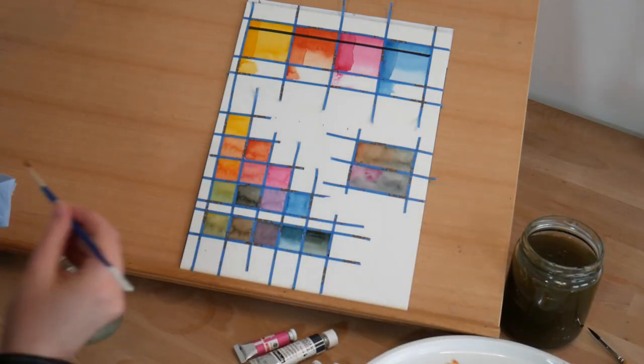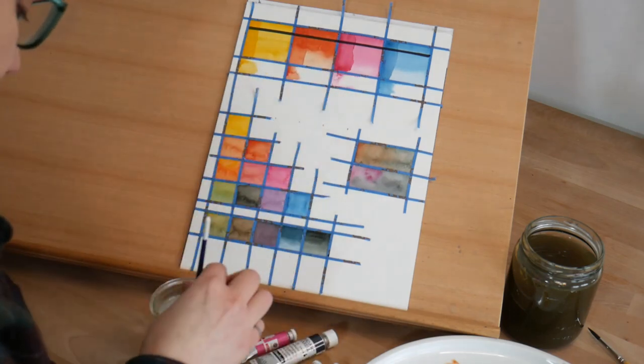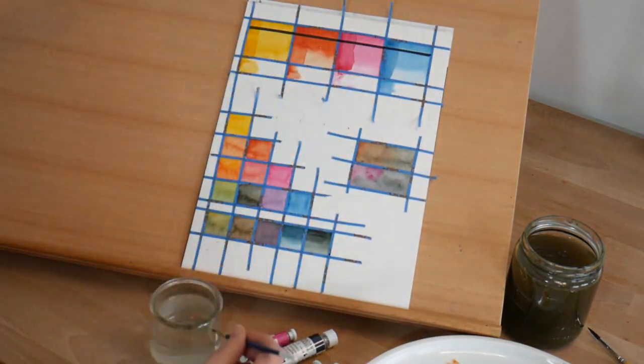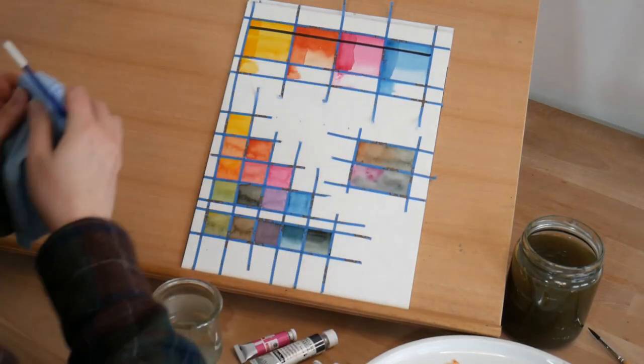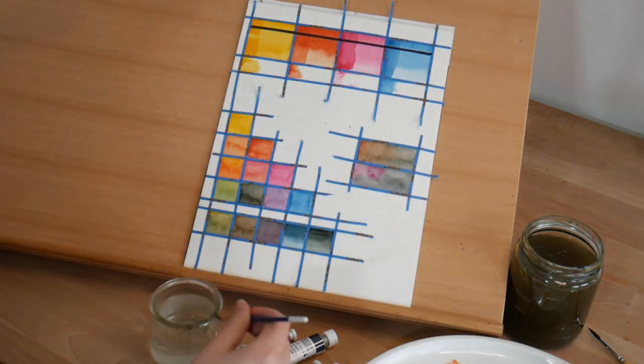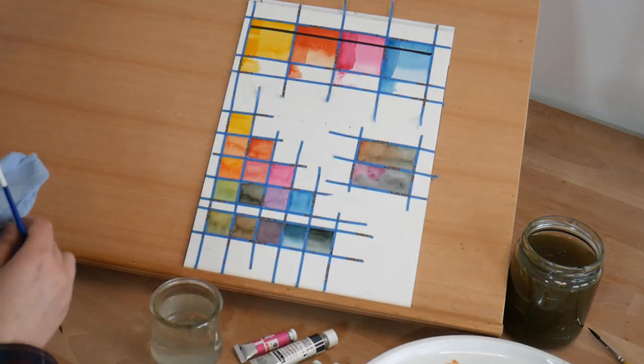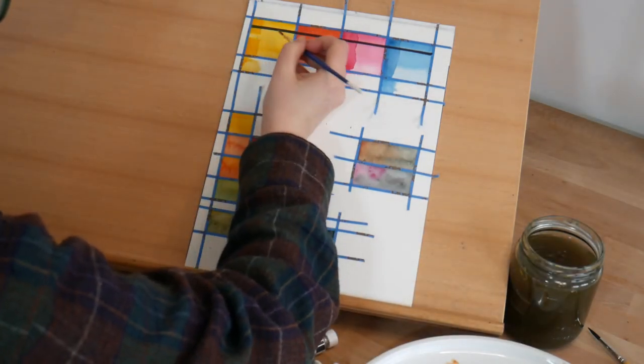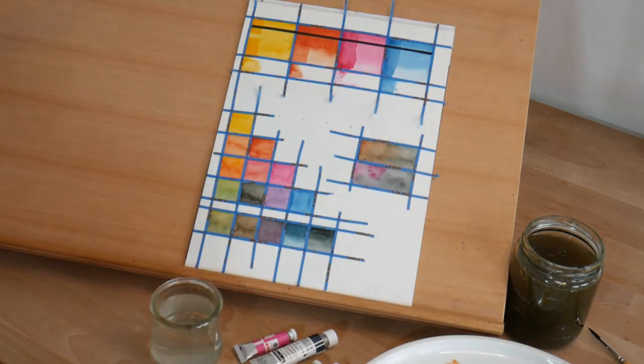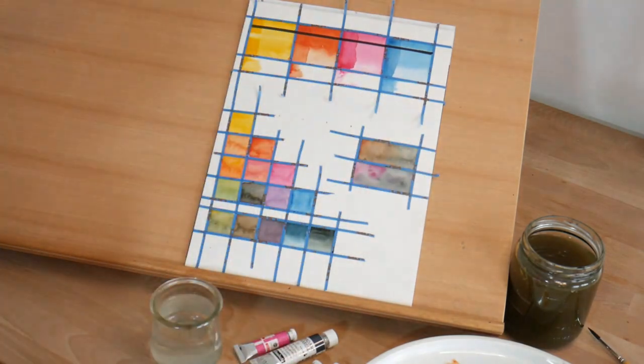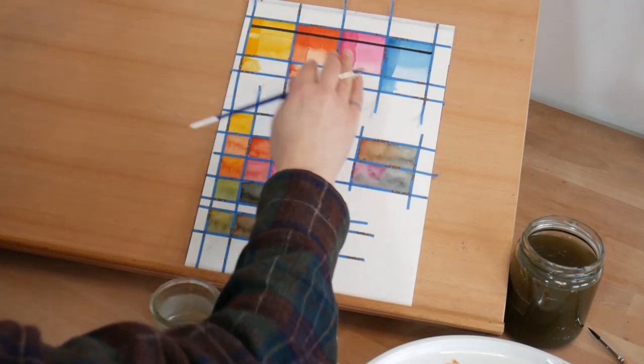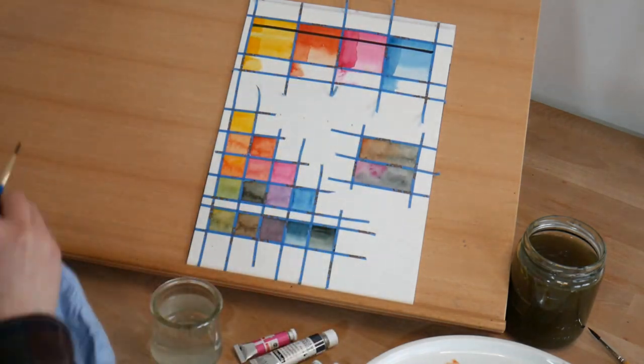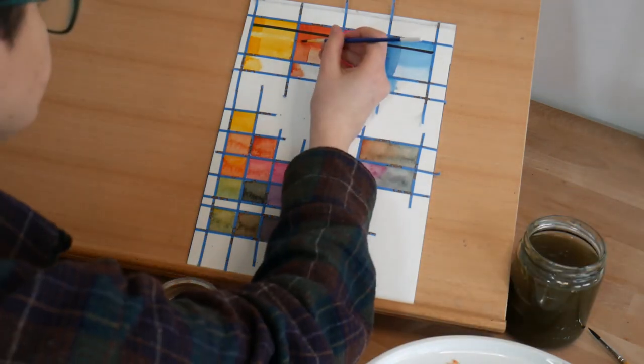All right, so now I'm going to try lifting these colors up at the top. So again, Old Holland is reputed to just lift up very easily. Something about their formulation, they use rabbit skin glue, it's supposed to lift more easily off the paper. And I had mixed results with this. So this first yellow, it does lift and yellows do tend to be staining colors. It has lifted a little, but it's taken some scrubbing and it doesn't really want to go. So it's hard to tell whether this is because it's a very staining pigment or whether the binder's not really doing what other people have described. But I lifted it a little, but it's still left quite a mark.